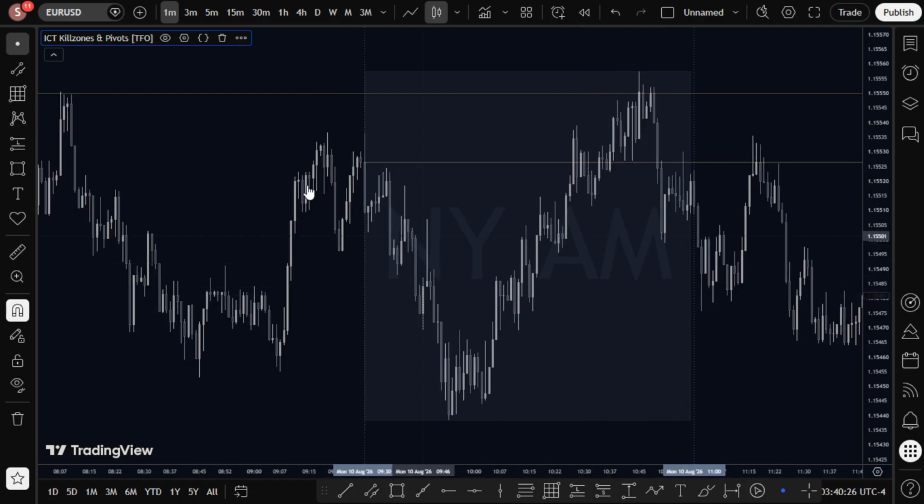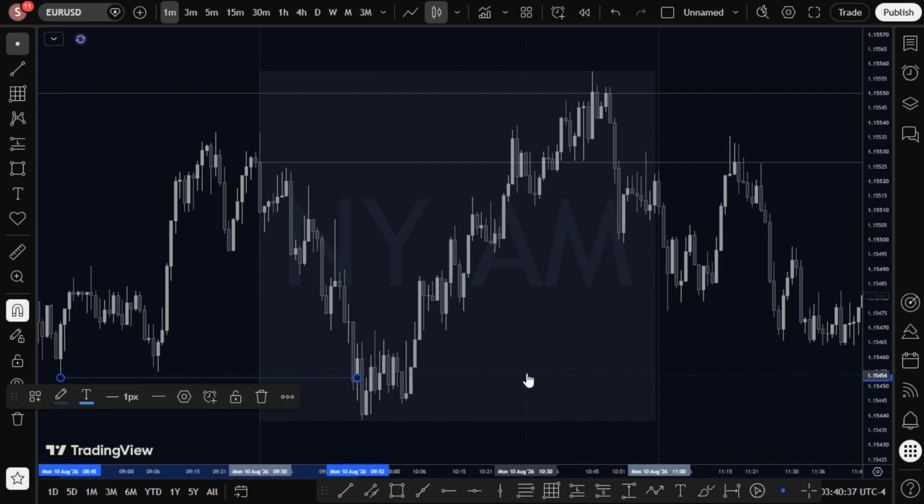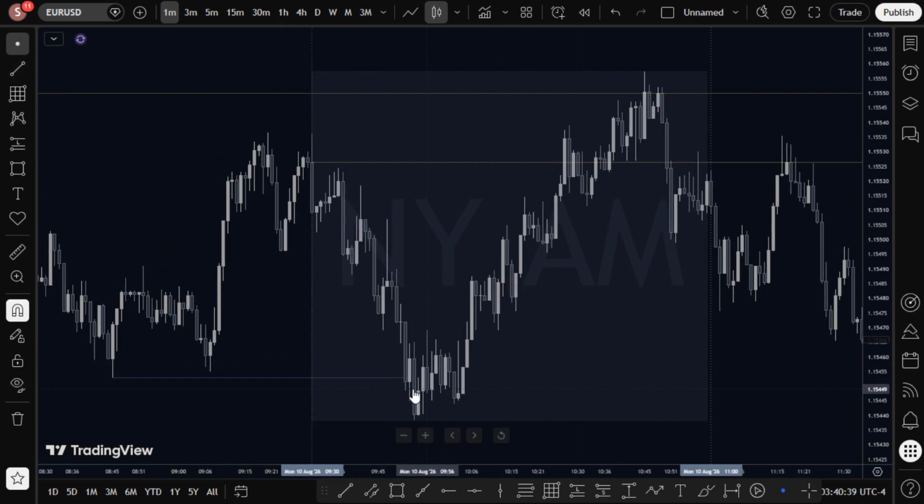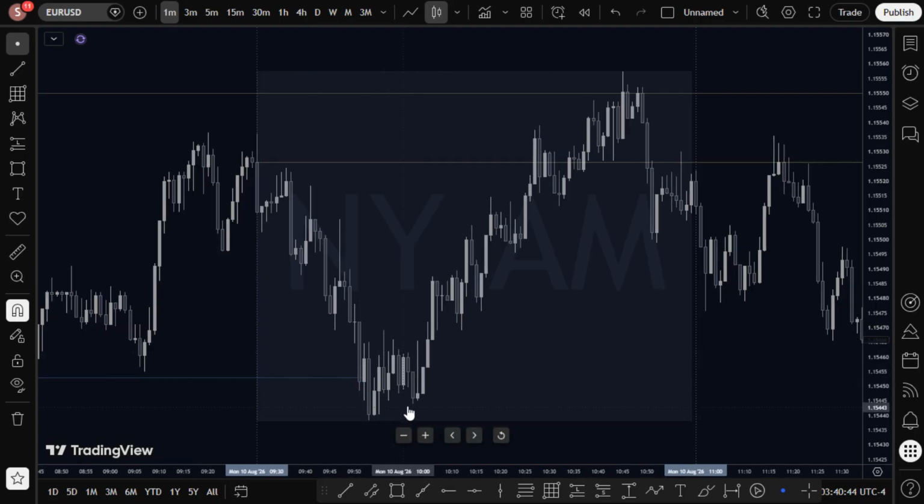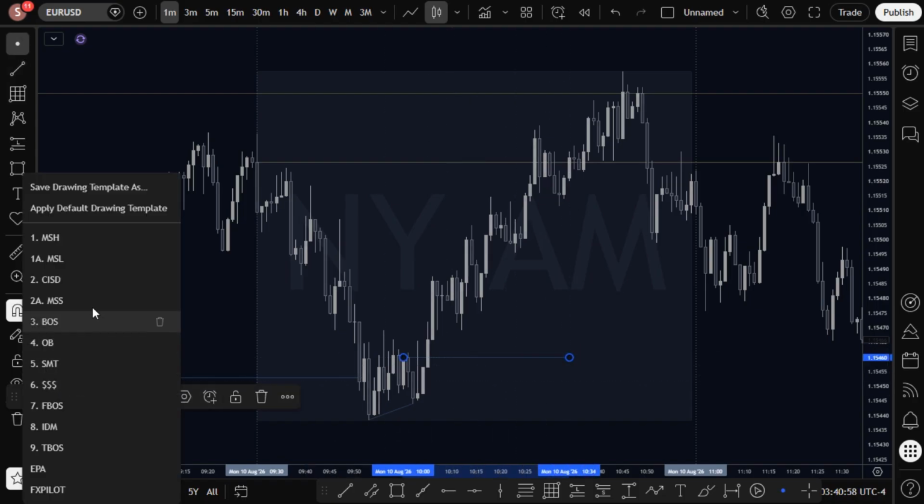Now, remember I said when price goes above, when price goes below, I want it to sweep liquidity, because liquidity is the fuel, okay, that pushes price up and down. Without liquidity, market cannot move. So we want to see a sweep and a change in state of delivery. If this is an SMT, fine. So if this is an SMT with GBP USD, then this will be your change in state of delivery. This will be your change in state of delivery, and remember there's a fair value gap there.